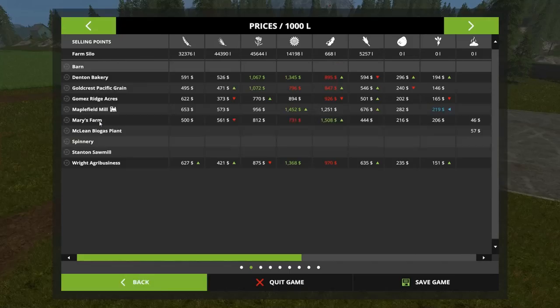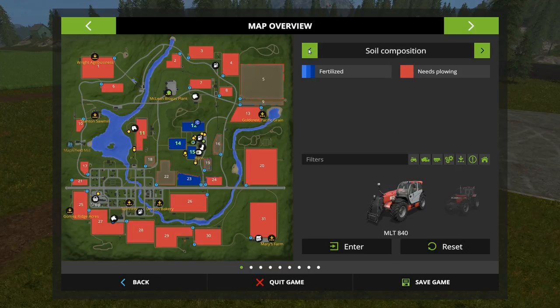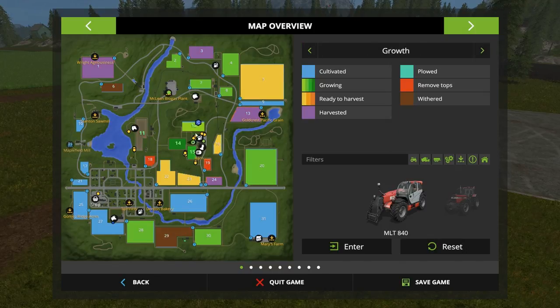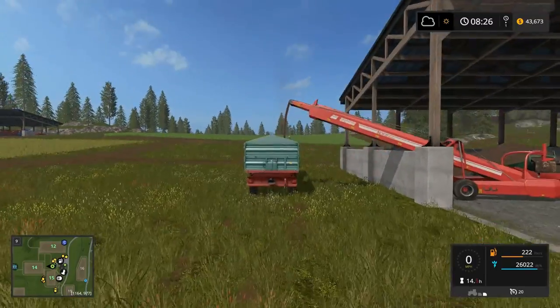22,000. Do we still have the same growth? Yeah, looks like we're going to get it done. All in the same cycle. Good. 25,000.